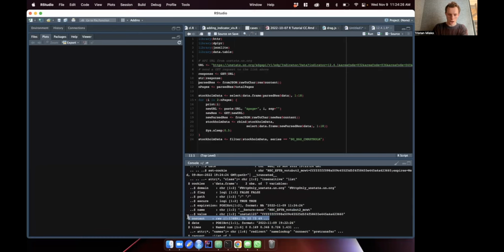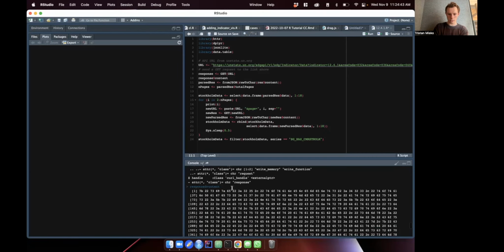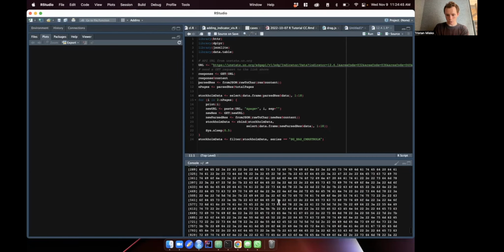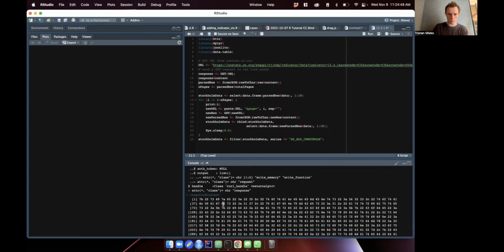Content is the actual JSON file. And so if we use this sort of $ notation in R, again, R is really ugly, and don't worry too much about what these things mean, but we're basically saying, look inside the response and get me the content of the response. There are other things in the response, but I want the content. And so let's do that. And you can see this is not human readable. This is what's called hexadecimal notation, and it's an efficient way of encoding stuff.